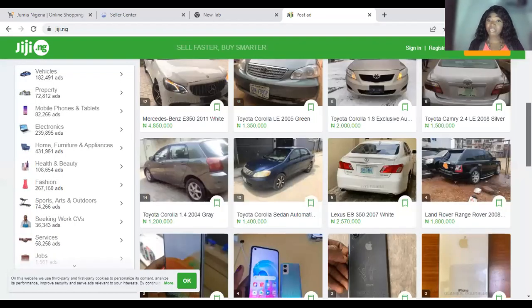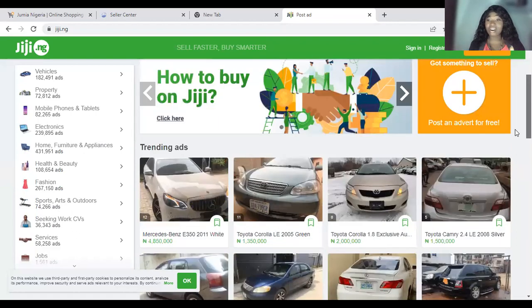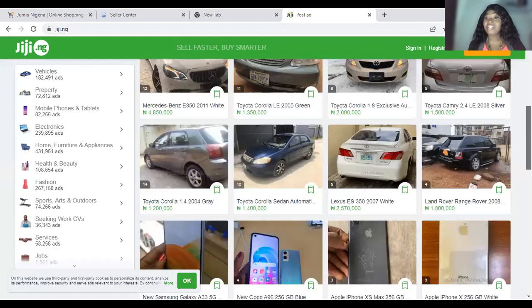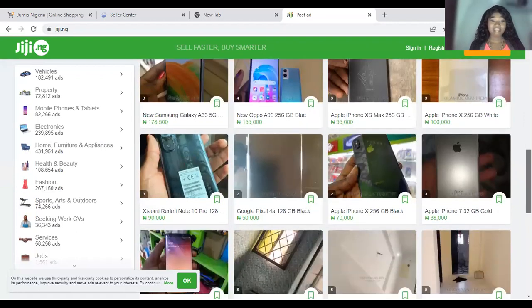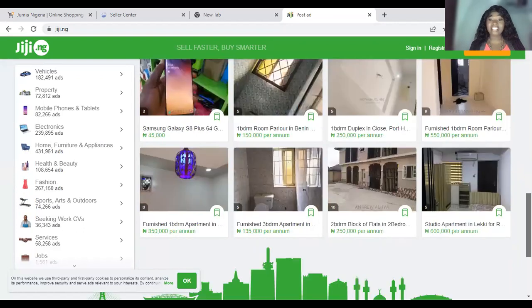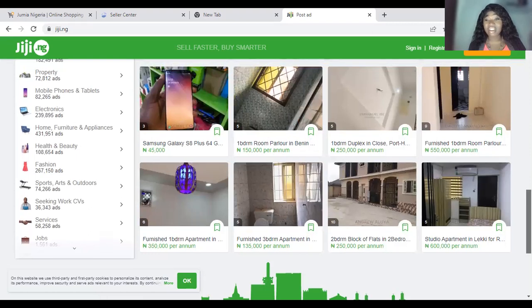So you can see people sell a lot. You can sell on Gigi, you can sell a car on Gigi. You can sell your CV. If you have your CV, you can sell it on Gigi. If you have a phone, accessories, house, they have real estate. If you are looking for any house that is cheap, just go to Gigi. They have anything. You can sell human beings on Gigi.